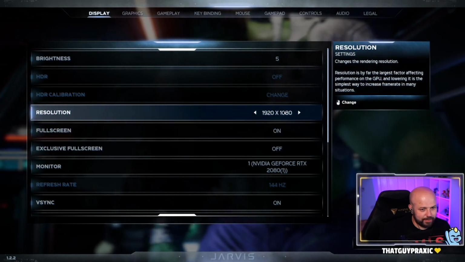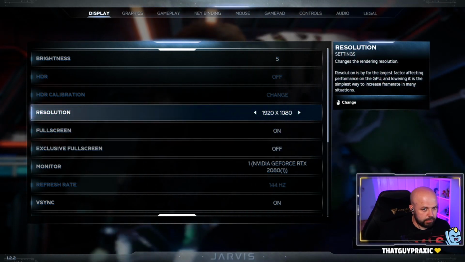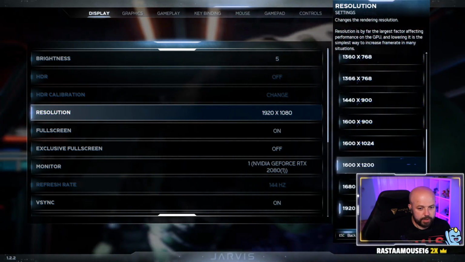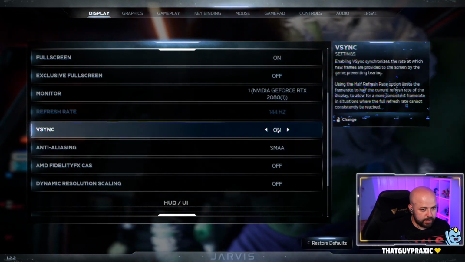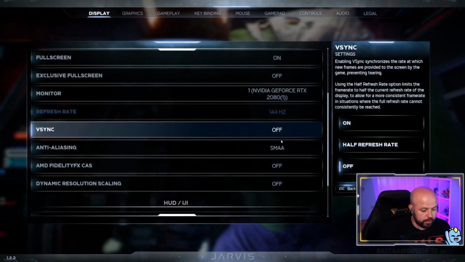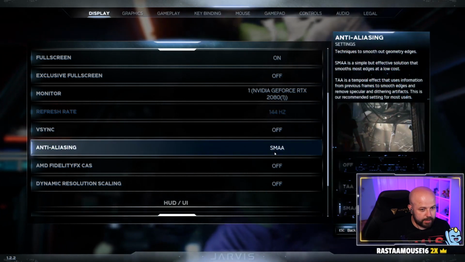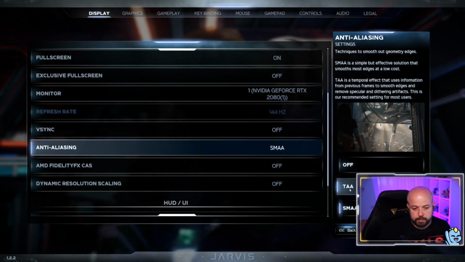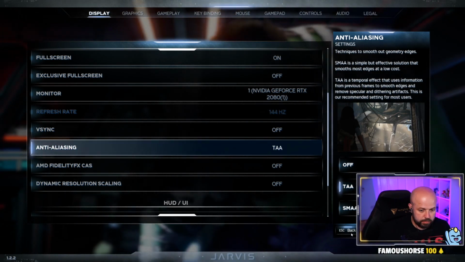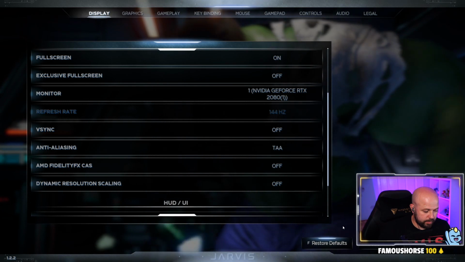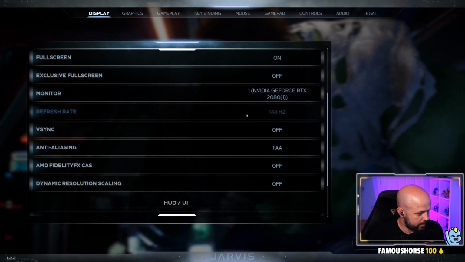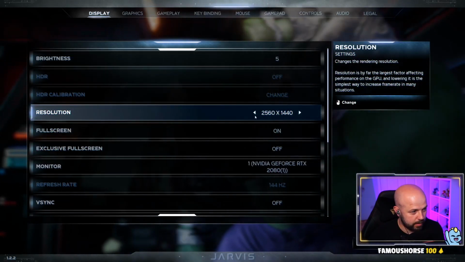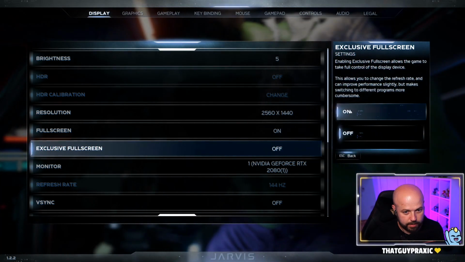Last night's stream, we went through some settings and we found some things thanks to my lovely community. Kevo, massive shout out to you. So basically, as you can see, we needed to turn VSync off, which I always have it off. I don't know why it was on here. Anti-aliasing, you want to set that to TAA. Now, I usually have mine on SMAA, but TAA is what we tried and it seemed to work perfectly. Exclusive full screen, you want on and native. So native to what resolution your screen is. Mine is 1440, so that's what I'll put it to.